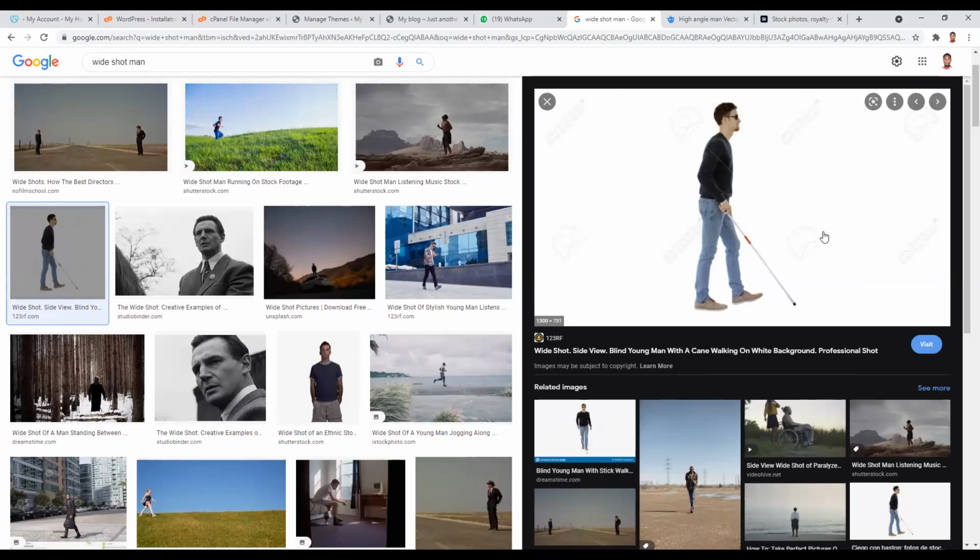So this is a long shot. Let me tell you what headroom is. Headroom is the space above your head in the picture, the space above the head of the subject. The man is the subject, right? So the space above the head is called headroom. In long shots, you get the complete frame of the person and a bit of headroom and foreground. The space before the man is called foreground.